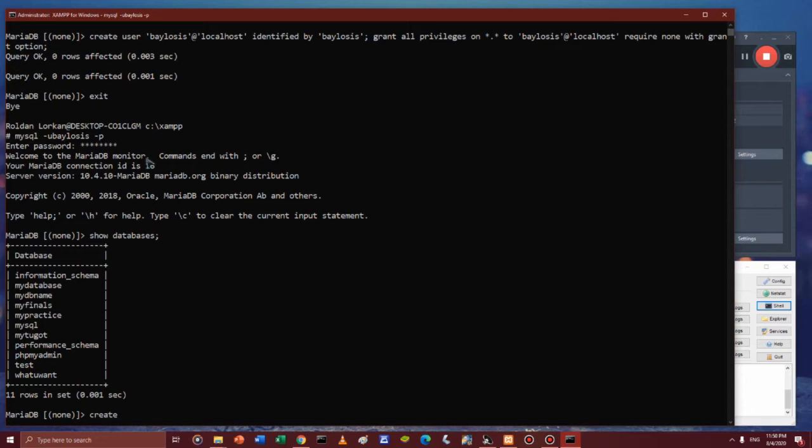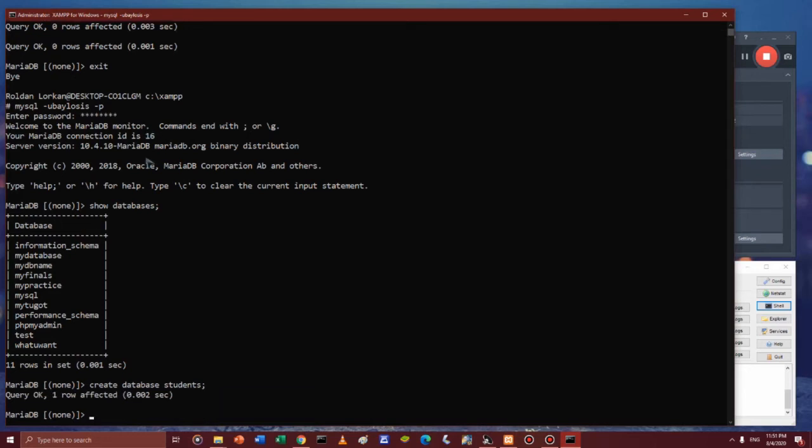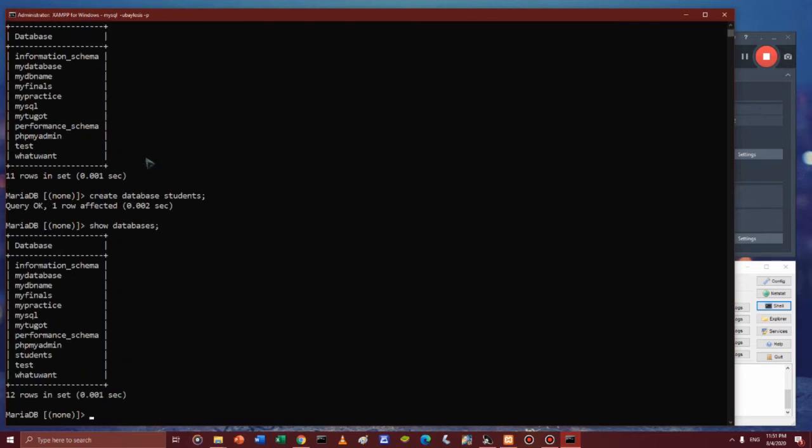Create database, or whatever database you like. Database name, let's say students. Then show databases, so that we can see if it is successful.